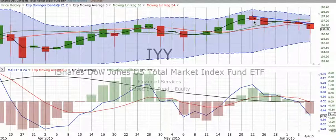You can see where we had the first red candle pop up after a strong up move back on the 22nd, and it has continued to plod down pretty much ever since then. That's the 22nd of May. Now, you can see if you are looking at the chart, a lot of you are listening by audio. That is fine. I'll explain to you what we're seeing. Between the 28th of May and the 1st of June over that weekend, you can see where the market turned over and started going down as far as the MACD, the moving average convergence divergence goes.